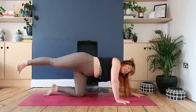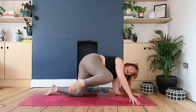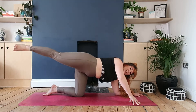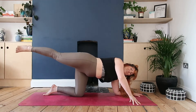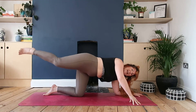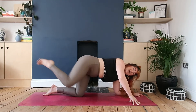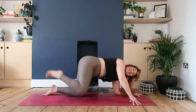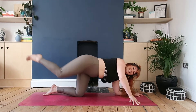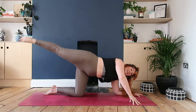Keep that breath going - we're gonna pulse for ten, nine, eight, seven, slightly up to the corner of your mat, five, four, three, two, one. From here, drop down onto your left elbow and peg your right fingers onto the floor. Nice and controlled, bring your knee towards that right elbow and then extend back out. You're gonna feel this in that left glute, in that left hip - keep breathing, move with control. The slower you move, the harder you're gonna feel that stabilizing leg, glute, and core work.